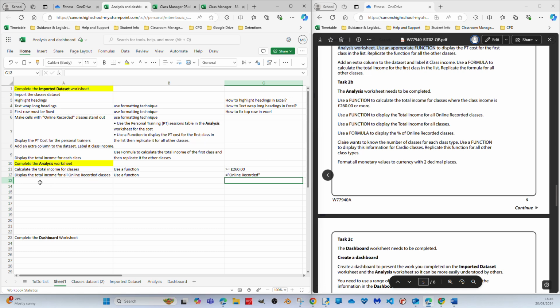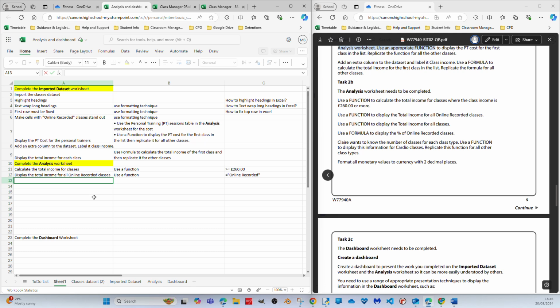So again, now use a formula to display the percentage of online recorded classes.